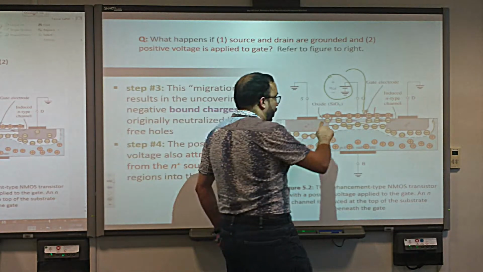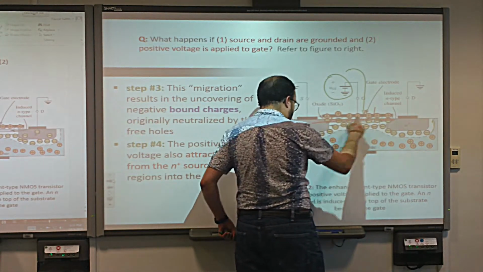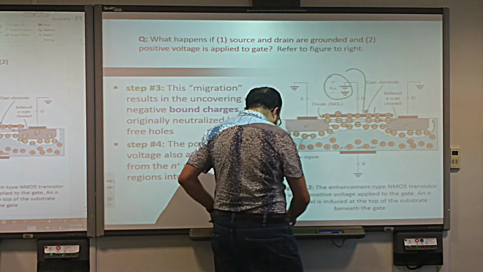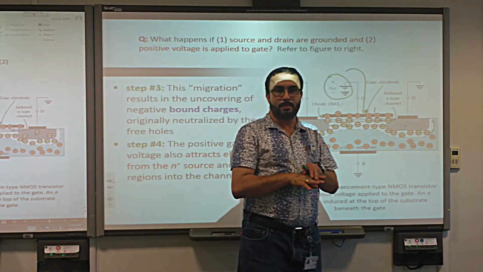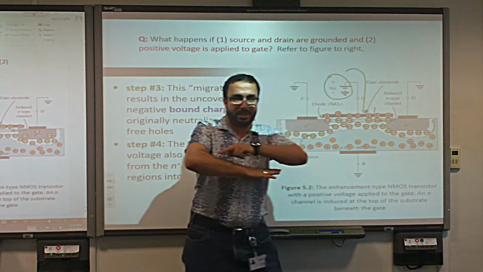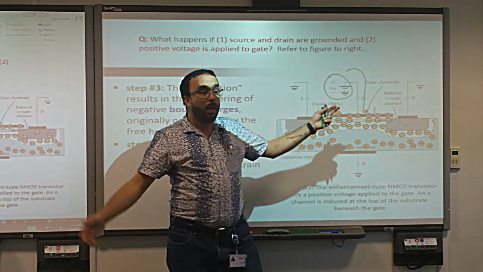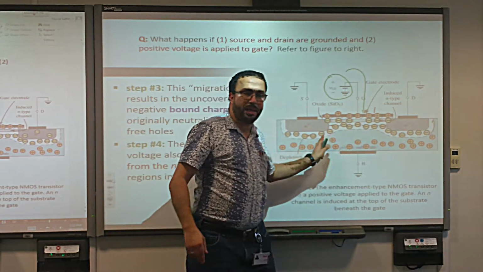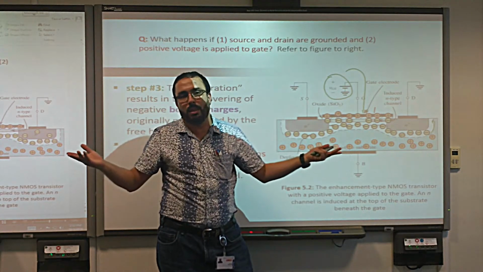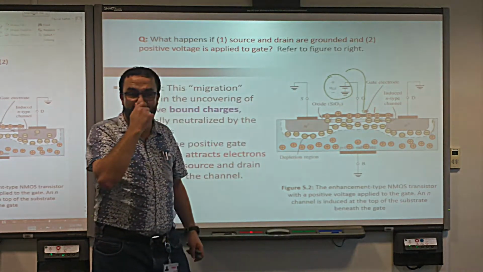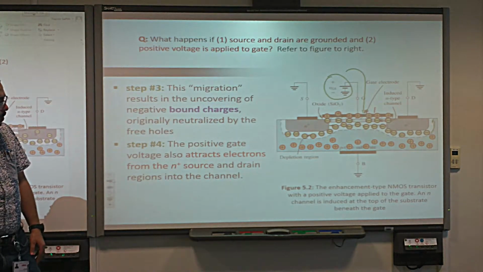Okay? So, remember, we have here an insulator. I'll draw it in red. Unfortunately, the colors are not helping. We have here an insulator. Remember this, the dashed area here? They cannot touch each other. Okay? So it's like a capacitor. We have positive charge, we have insulator, and we have another charge. Right? This is a capacitor, yes or no? We are creating a capacitor between the gate and the channel. You understand? So they cannot touch each other because the insulator will stop that. Okay, they push each other away. You understand? Good question, very good.